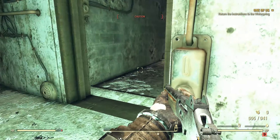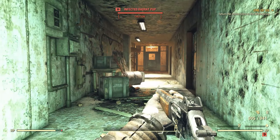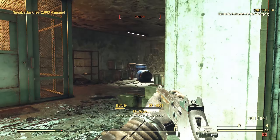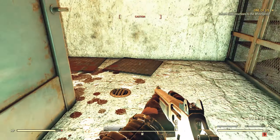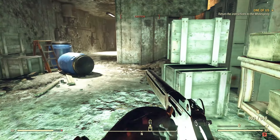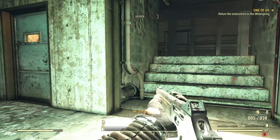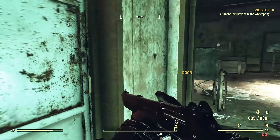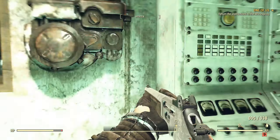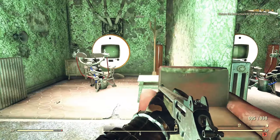This is what we could hear from the other side when we were coming down. There's a rad roach, rad rat pup. Looks like a shower in here. If I'd acted faster I could've closed that door and shot through the grating — oh well. Kitchen. There's a terminal there — we'll come back to that once I'm sure we're not facing more enemies. Brainwashing room — but again, we'll come back.